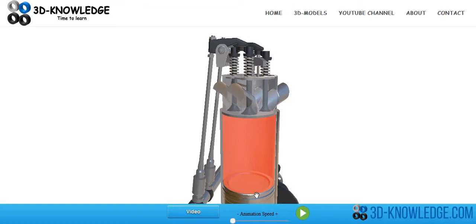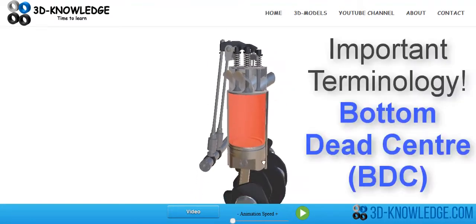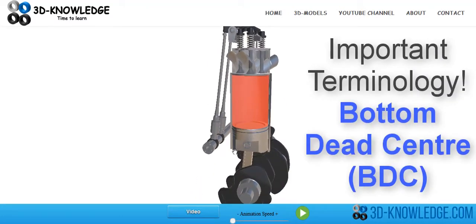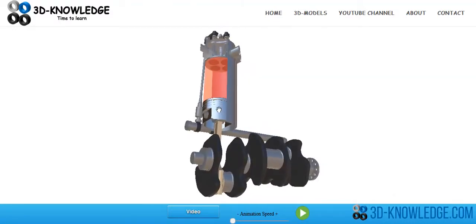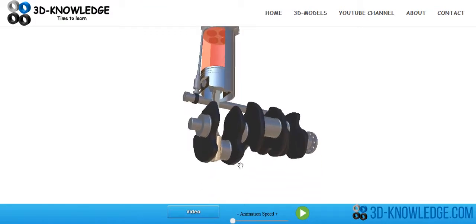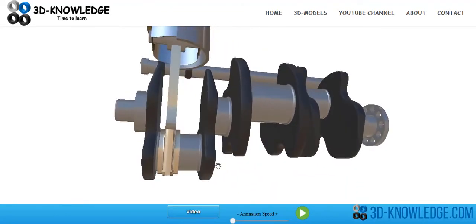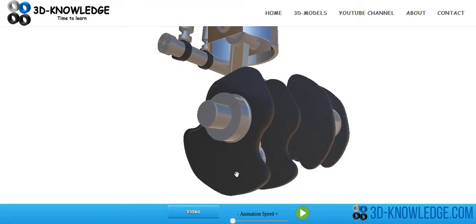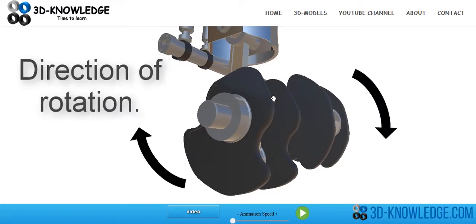And then once it's reached the bottom, what they call bottom dead center, it's going to start to transit back up the cylinder liner. This is all caused because the piston itself can only travel in a linear motion, which is up and down. However, further down here, we can see that this is actually a rotating assembly. Everything along this line is actually rotating in a clockwise direction.